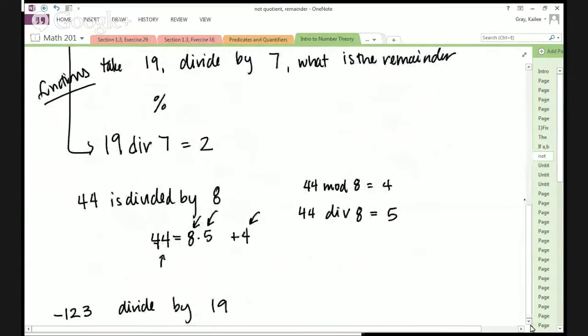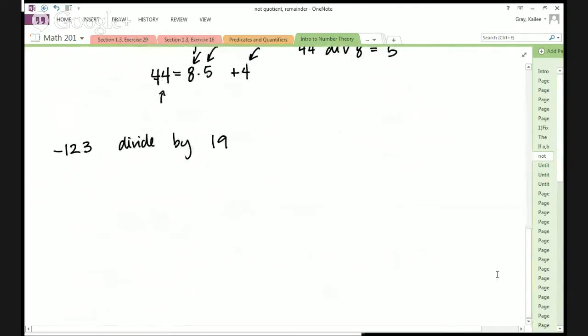And keep in mind, if you're in Excel, there's a mod and a div operator. On Wolfram Alpha, there's a mod and a div operator. Okay, so this is ridiculous. I understand these calculations, but they will be important to understand once we get to the Euclidean algorithm, the Chinese remainder theorem, and writing out a decimal number in terms of binary.